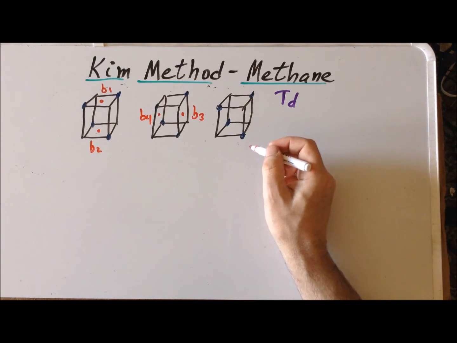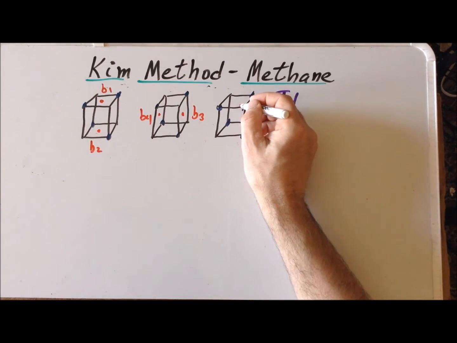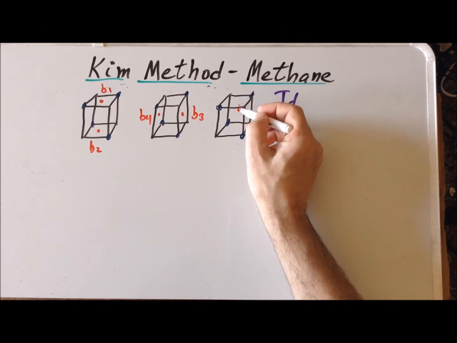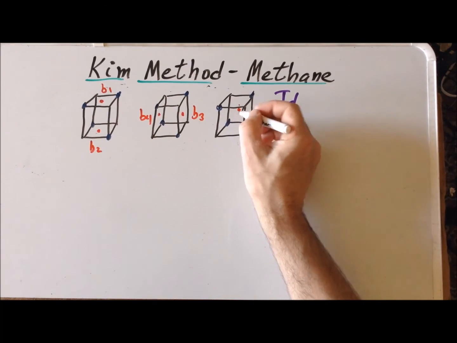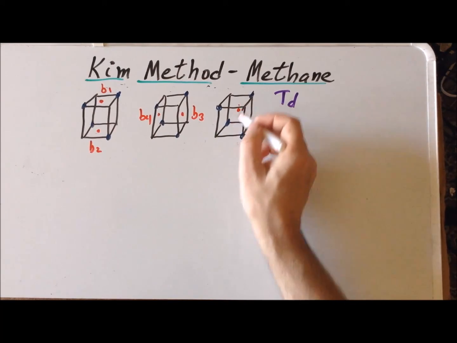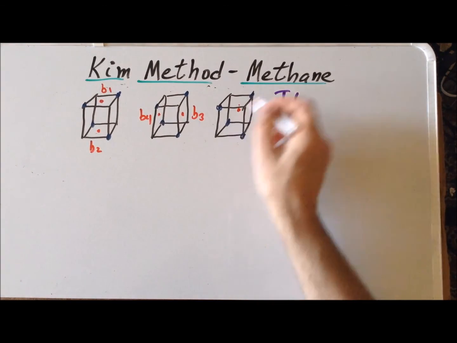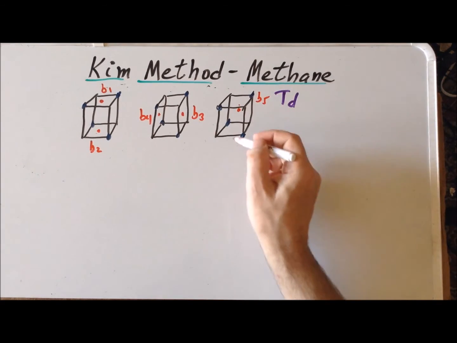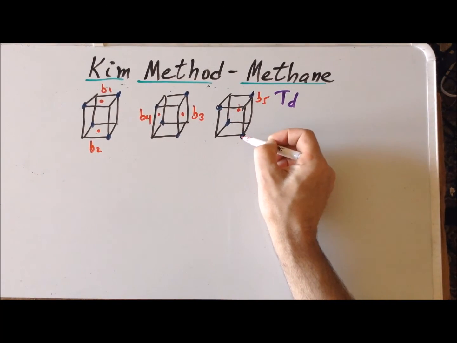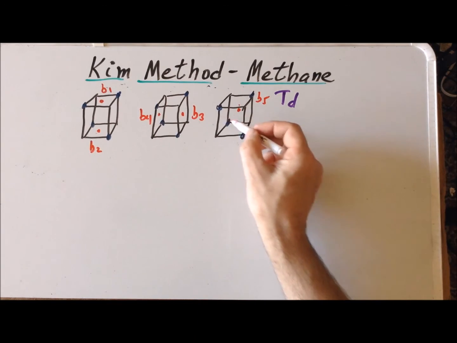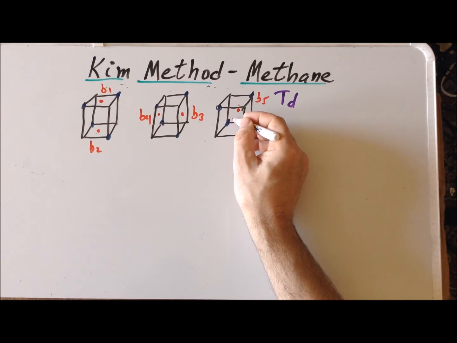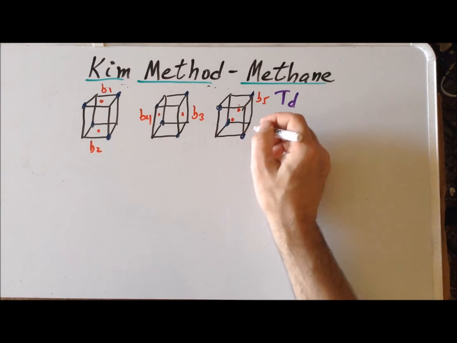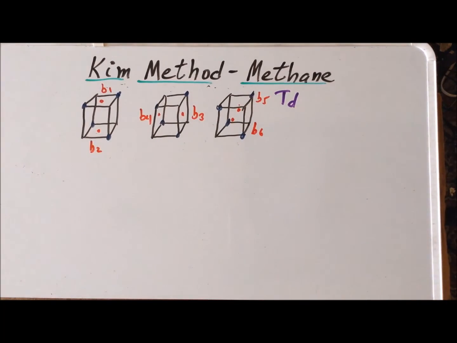Last but not least, for the y direction, we can have the bisector of the angle from hydrogen, carbon in the center, to hydrogen there. This particular vector will go through the center of the back face of the cube, and we'll call that point B5. For the hydrogen, carbon, hydrogen angle in front here, for this front face, the bisector will go through the center of the front face, and we'll describe that point as B6.